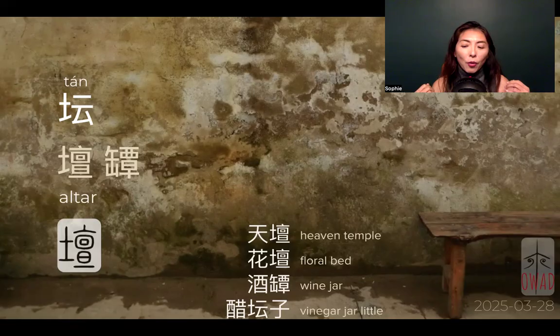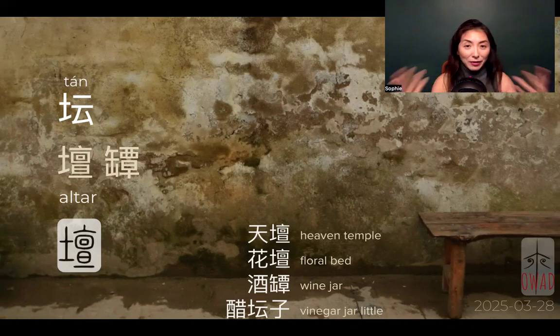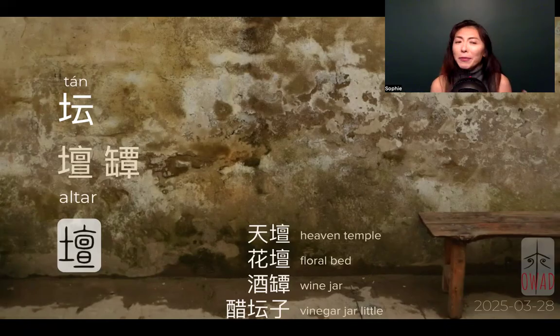So we have this soil probably stacked up above the ground as a platform to show abundance, to communicate to the divinity that abundance is what we want. This is what we need, and please give us favorable weather conditions. Something like that, right? The simple storyline would be like that. So that's the purpose of the altar.